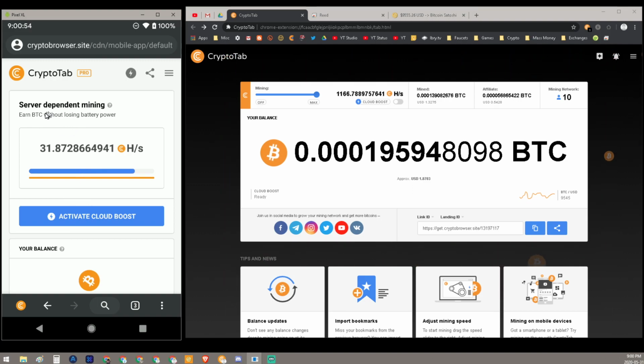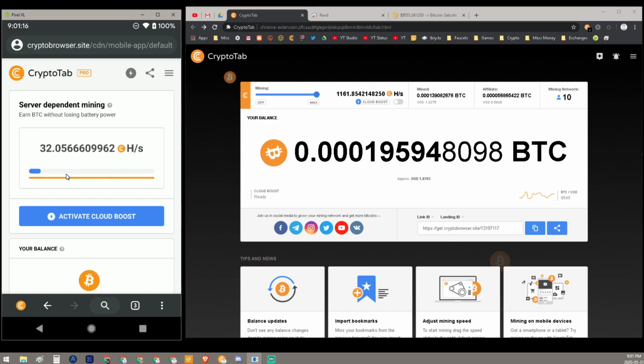That allows you to mine in the cloud effectively, because about a year and a half ago, Google stopped allowing people to make phone-based mining apps. So the only way you can mine legally, according to Google, is to do it in the cloud. So that's how they do it here.